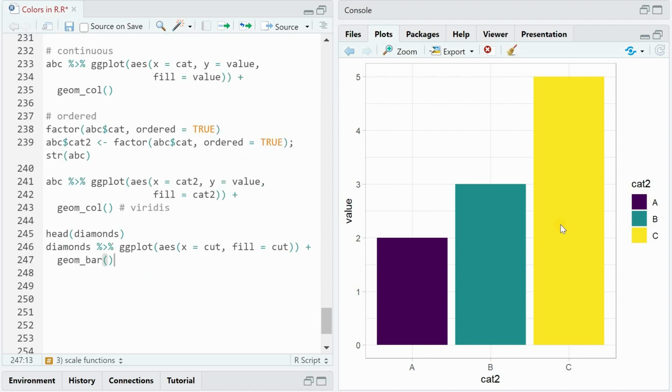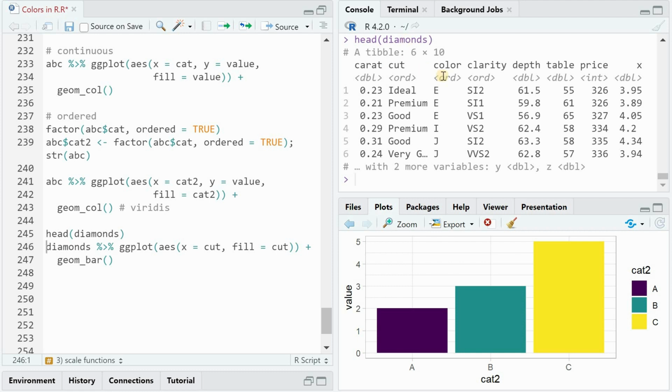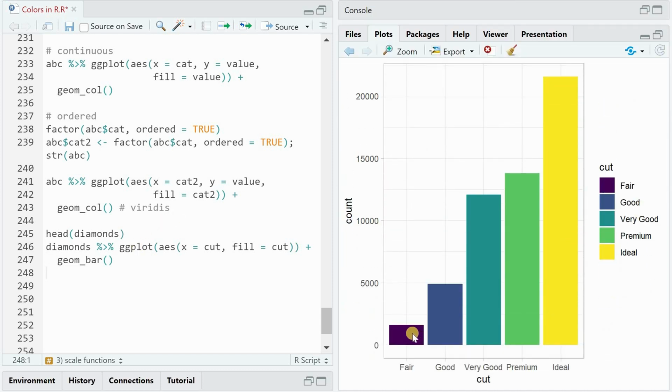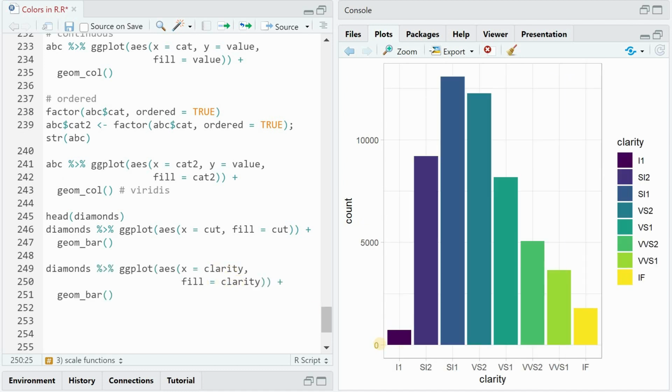And here the colors are distinct from one another, but they also represent a gradient that reflects the order of the levels. You might be familiar with the diamonds dataset that has many ordered factors like cut, color, and clarity of the diamond. And if you plot that, you will see that it gets from dark to light over a gradient of improving cut from fair to ideal. This becomes even clearer when you plot the clarity, and then you see this nice gradient of improved clarity.